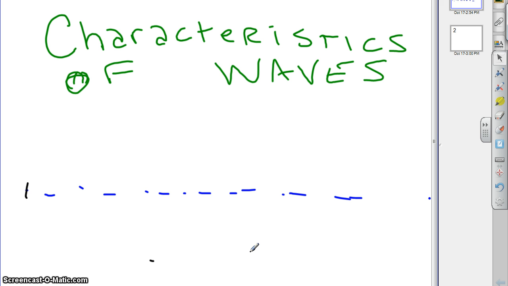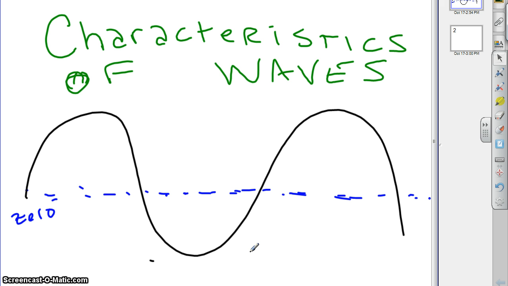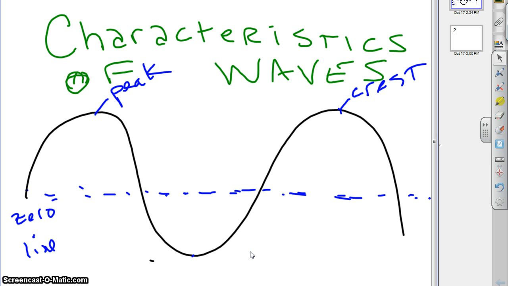I'm going to draw a wave. We'll look at a moving wave in a second, but let's talk about some general characteristics of waves. Waves go up and they go down above what we call a zero line. The zero line is not really part of the wave — it's just something we use to describe where the wave is. The top part of the wave is called the peak, or more often the crest. Either word is fine; they're interchangeable. The bottom, lowest part the wave gets to is called a trough.